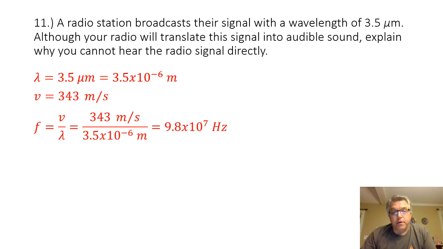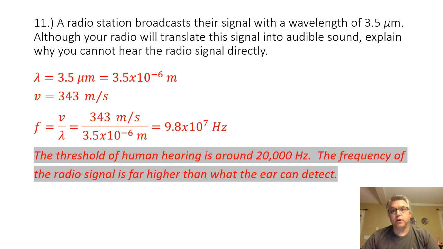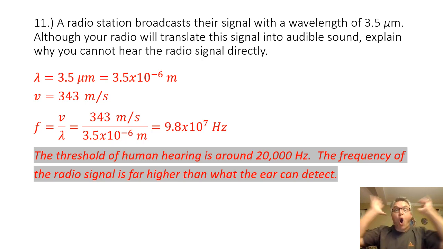From the PowerPoint, we know that the threshold of human hearing goes from about 20 hertz at the low end to about 20,000 hertz at the higher end. The frequency of the radio wave, which is about 98 million hertz, is much, much higher than our upper threshold for human hearing of 20,000 hertz — much higher frequency than what our ears can detect. So you could listen to the radio, but you can't listen to the radio waves.